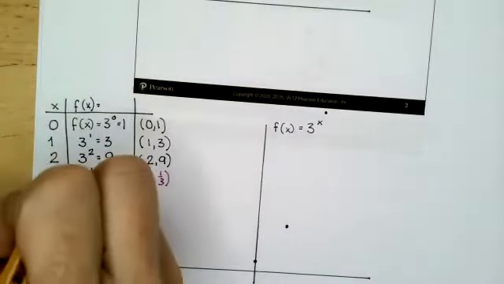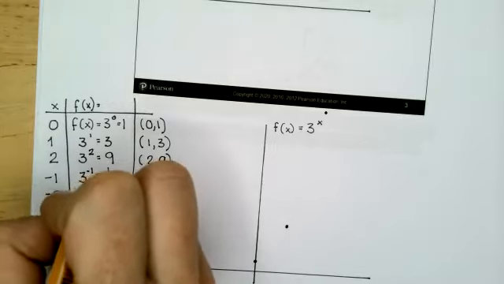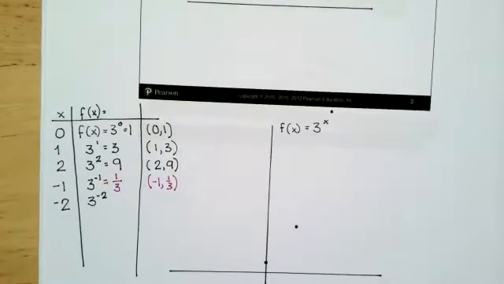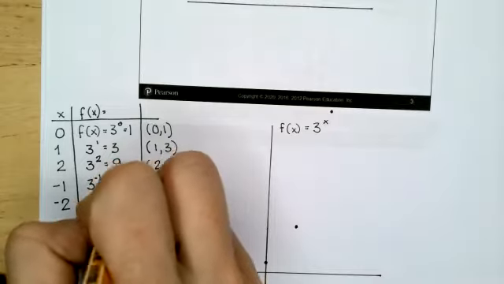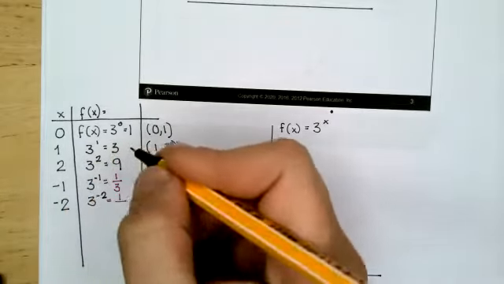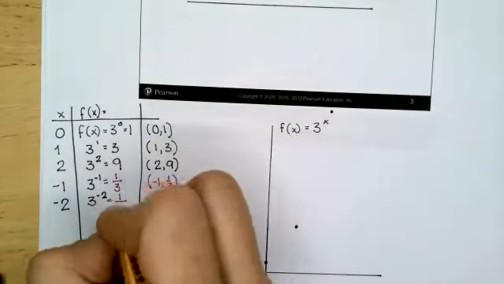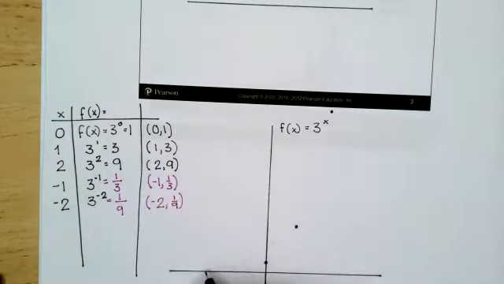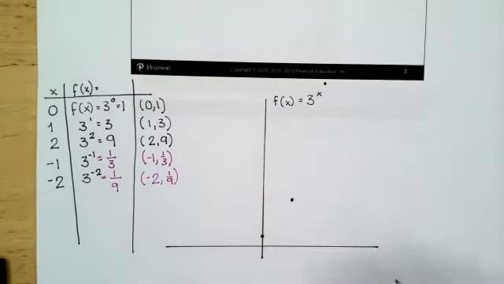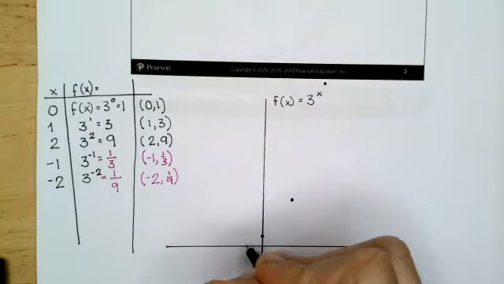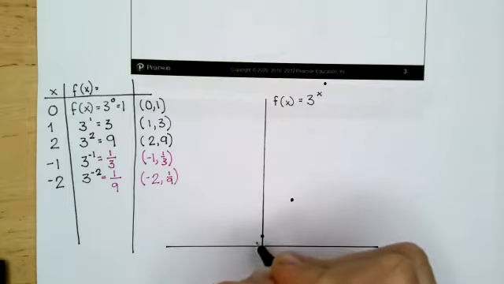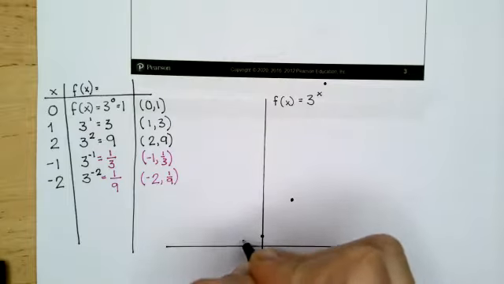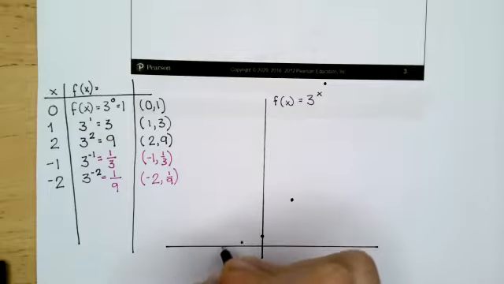Now let's go to -2. It's the same. So 3 to the power of -2 is the same as 1 over 3 to the power of positive 2, which is 9. So -2 is going to become 1/9, and it just gets closer and closer to 0 because it keeps cutting itself, but it's never going to touch 0. It's just going to become smaller and smaller, infinitely smaller. So -1 was 1/3, but -2 is already at 1/9. So you can see.